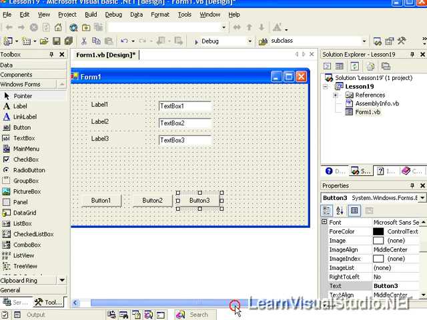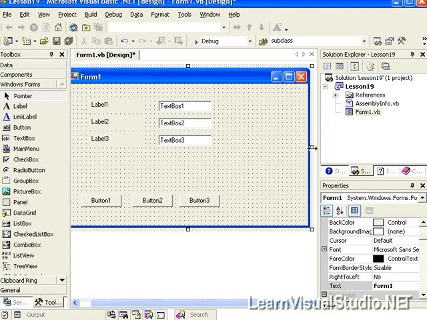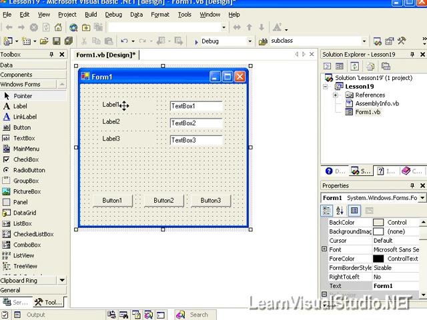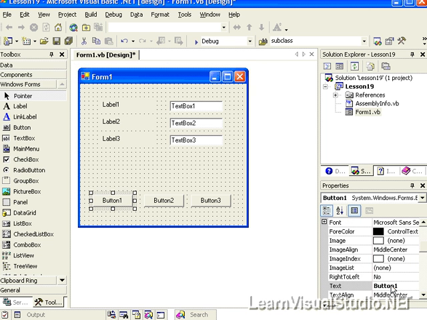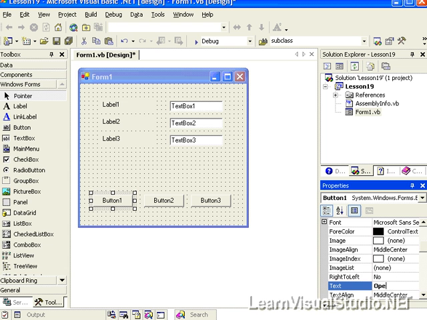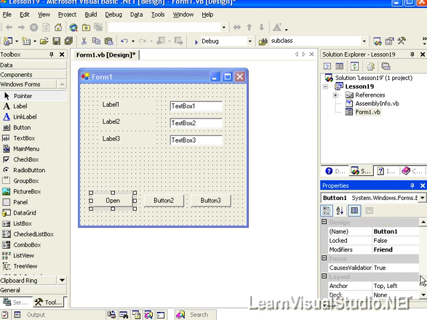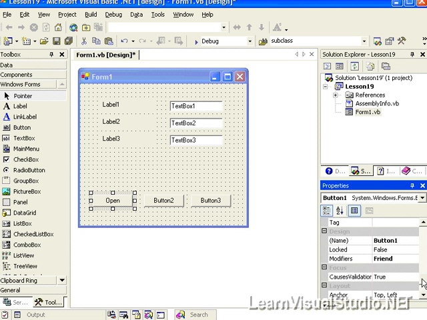And we'll arrange these in just a second here. Let me make our form smaller. I'm going to call this first button BTN Open. It'll actually open the database for us.